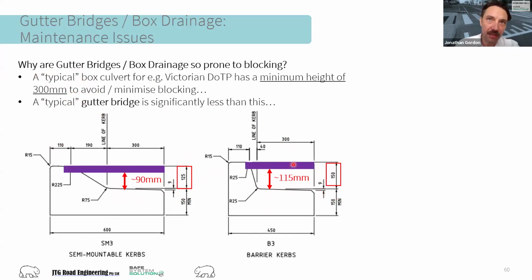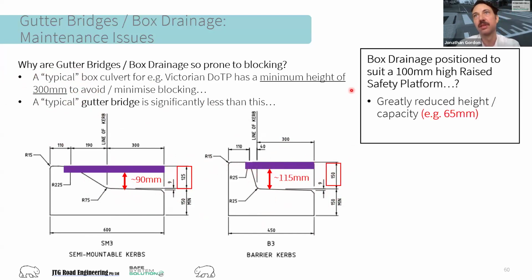When you then look at not gutter bridges, but installing graded trenches at 100 millimeter height ramps, for instance, we could have only 65 millimeters in height left. And that's prone to blocking. That's something that you will be out there looking at, with leaves and debris filling it up quite quickly, unfortunately. And then we, of course, know from anyone who's had a look at the preceding course in the learning management system, or who's just familiar with these systems in general, that they're not all 100 millimeters high.